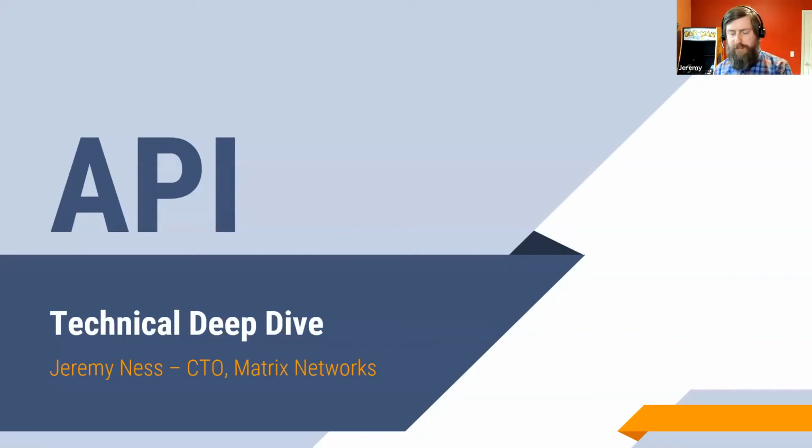So I do want to start this presentation. This will be a little more of a technical deep dive. Often when people talk about APIs, we all know that they help integrate different platforms, different products, enable functionality, but really what are they, right? Everybody kind of talks to them in a very ephemeral way. So I want to get under the covers and talk about really what they are, talk about the tools that we use here at Matrix to help integrate different APIs, the internal integrations we have done, and then really go deep on one specific integration we've done that enables our MCAS SD-WAN platform.